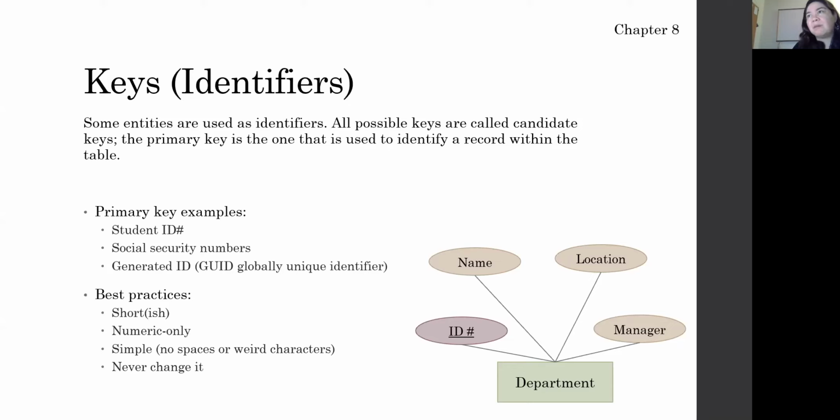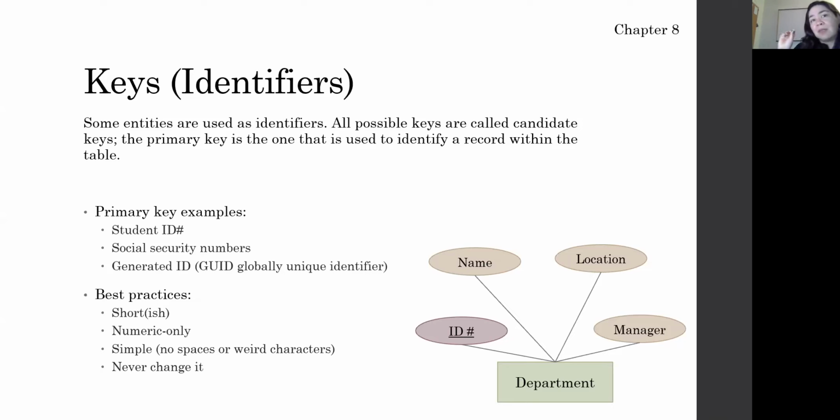And this doesn't matter in a small database like what we're going to do as practice for this class. But if you're thinking about a database for something like Amazon, every little bit like that actually does matter. For the same reasons, we want it to be simple. So no weird characters, not like a password. We don't want any spaces in it. We want it to just be straight up numbers across.